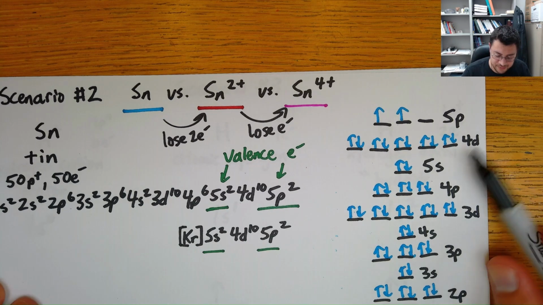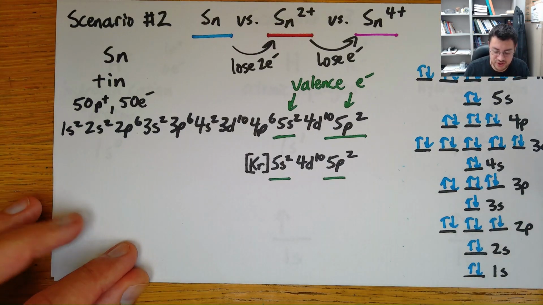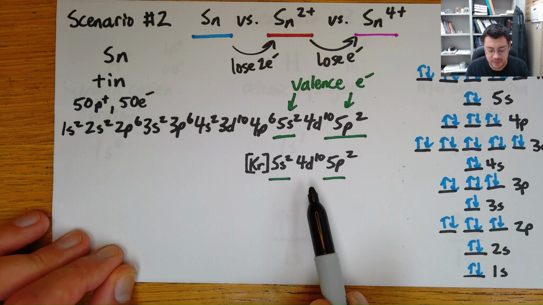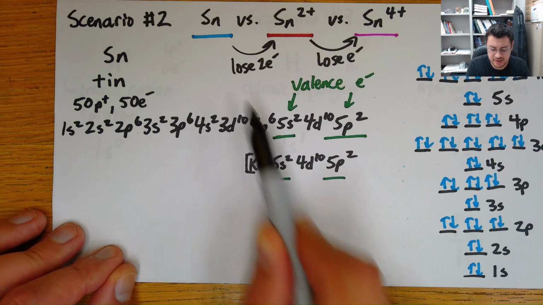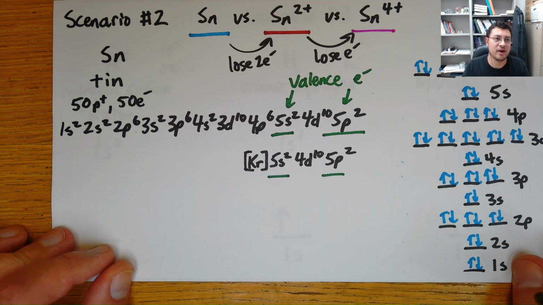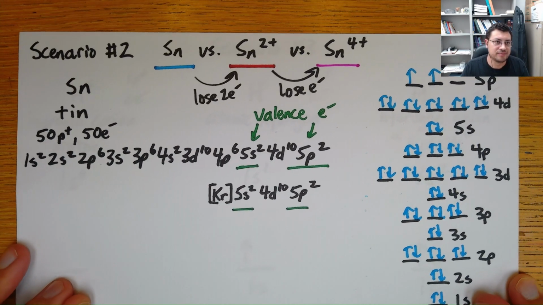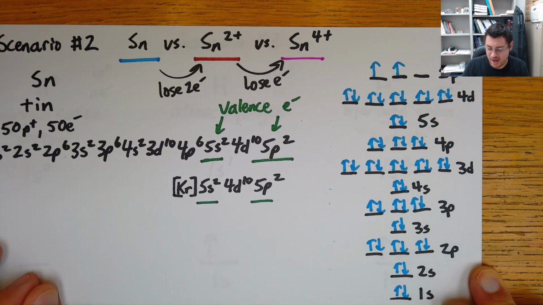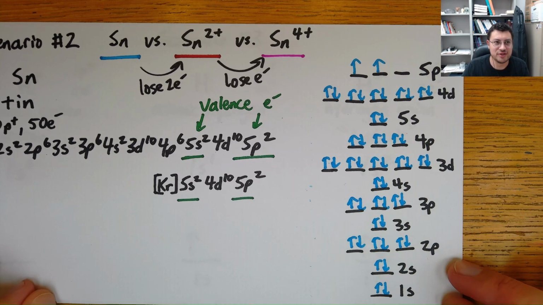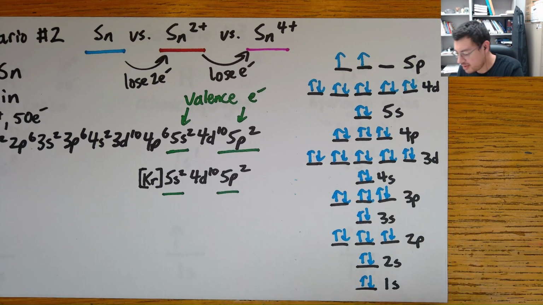So go ahead and do the electron configurations, full and condensed, for tin. Let's just start with neutral tin, as well as the orbital diagram. If you already know how to do it and you just want to copy, I guess here it is. But I encourage you, even if you know how to do it, just do it.